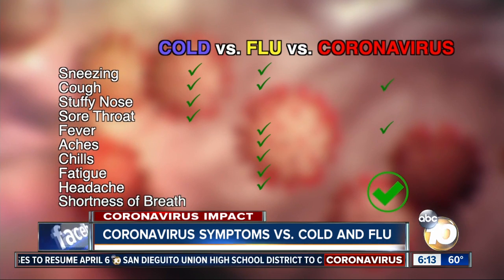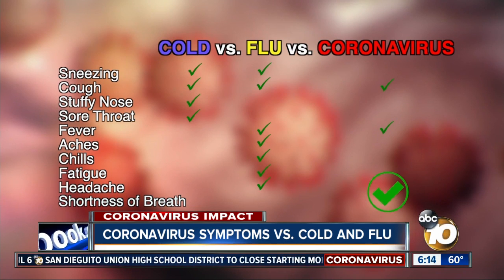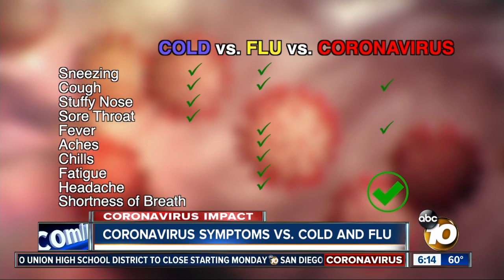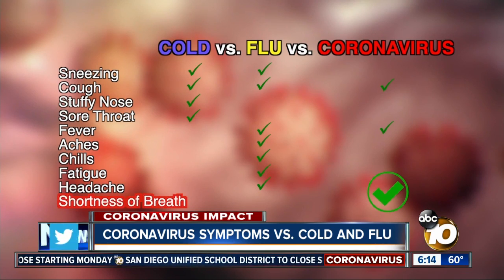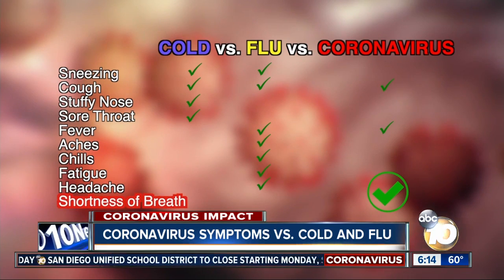You can see there are lots of overlaps, but the biggest difference is the respiratory aspect of shortness of breath. When you experience that, that's cause for serious coronavirus concern. The main thing that is different about the coronavirus is that it most commonly, more so than the others, causes shortness of breath. It's rare for the others to cause shortness of breath.